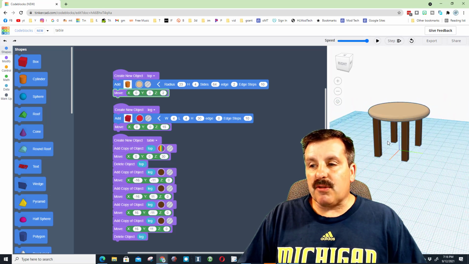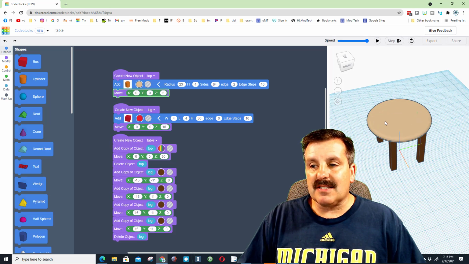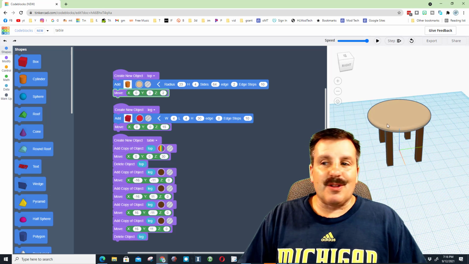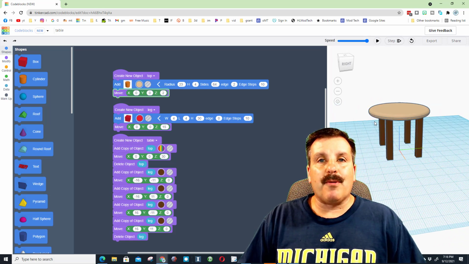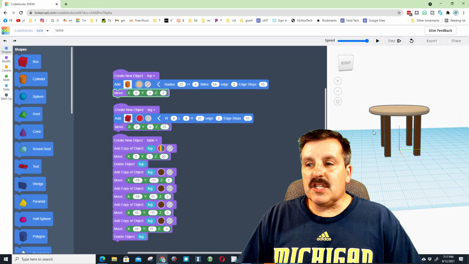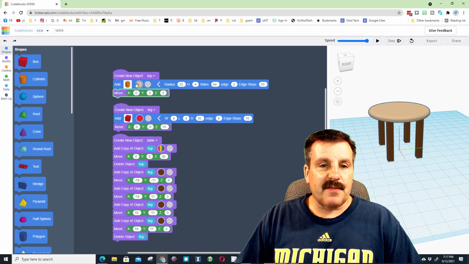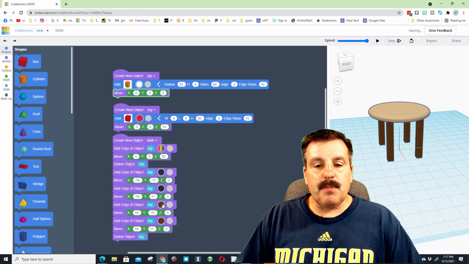Because I did 23, that means it sticks out past because the other one had the 40. So just a little bit of math and all of a sudden I've got a round table as well. Just for fun, I'm gonna make the colors on this different. I'm gonna give it a white top and I'm gonna give it black legs. And I'm also gonna export it so I could use it in any project.